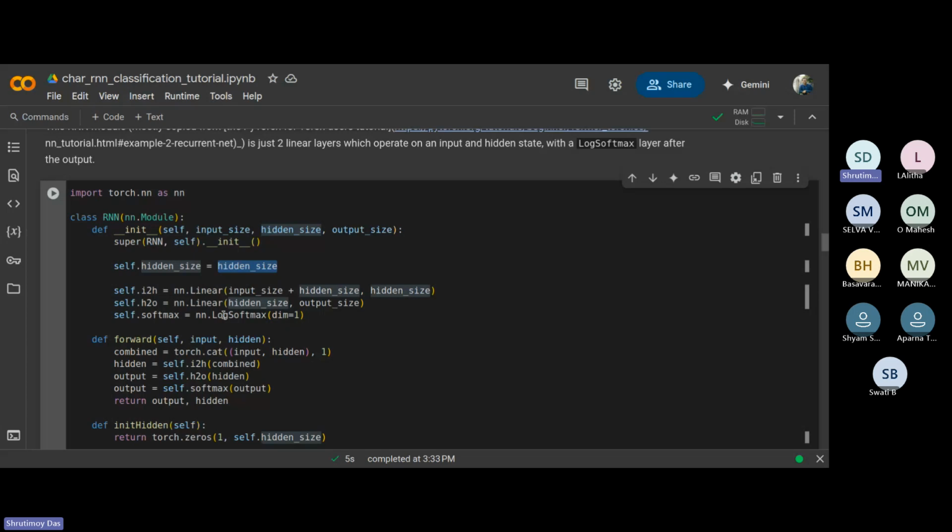Okay, so as you saw in RNNs, what are the inputs that you get? You get X, and you get the hidden state from the previous time step, right? But how is it possible to combine these two? One possible thing is to just add them up.